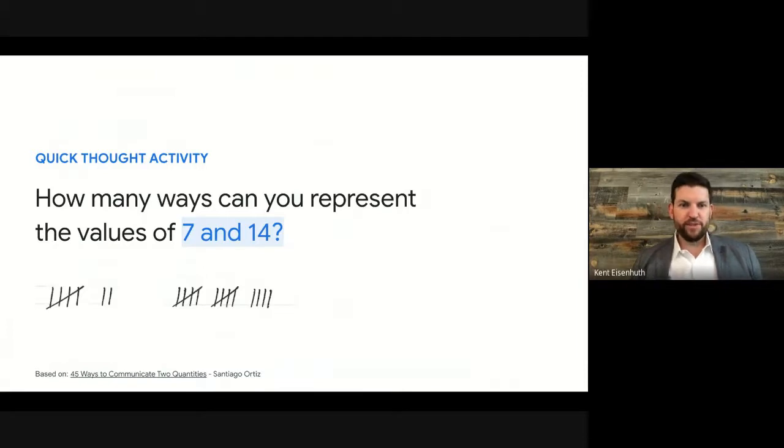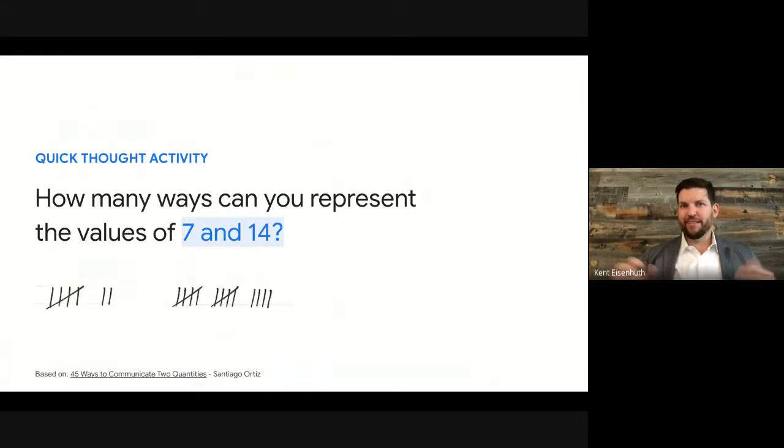Now we're going to create a visualization together here, and we're going to keep it simple, nothing fancy. I want you to think about these two numbers, 7 and 14, and I want you to think about ways in which we can effectively visualize them. Go for quantity of ideas here. There's really no wrong answer. I actually added my own sketch here just to hopefully get the creative juices flowing.